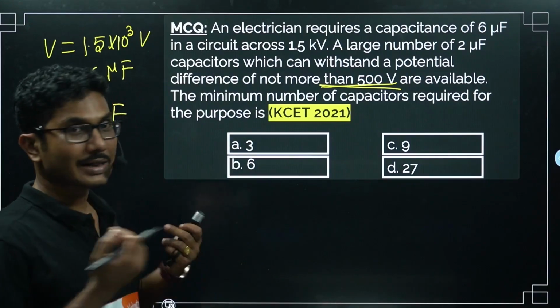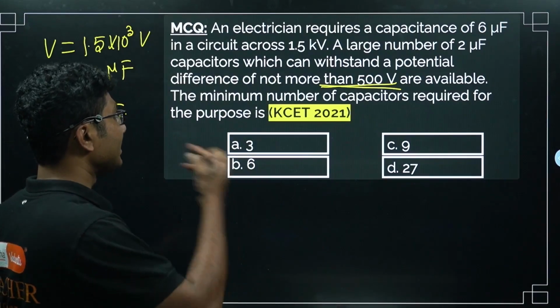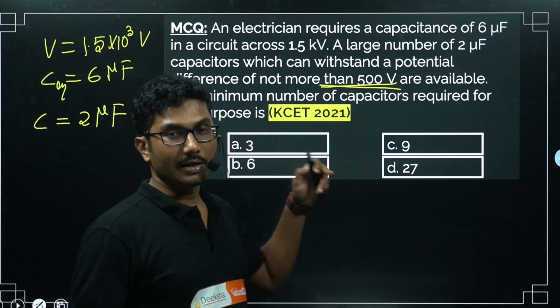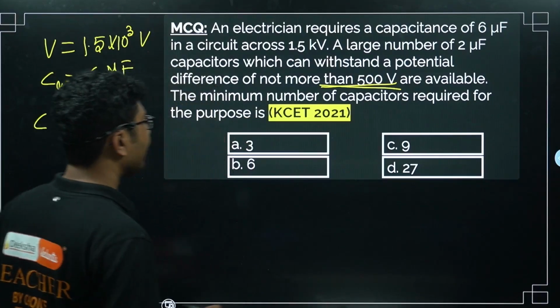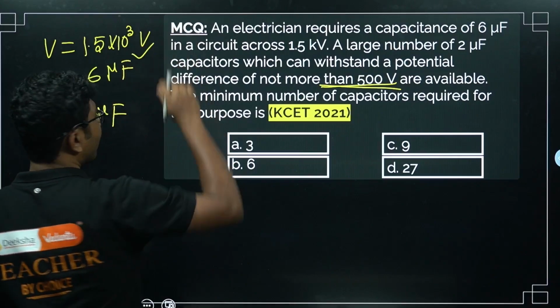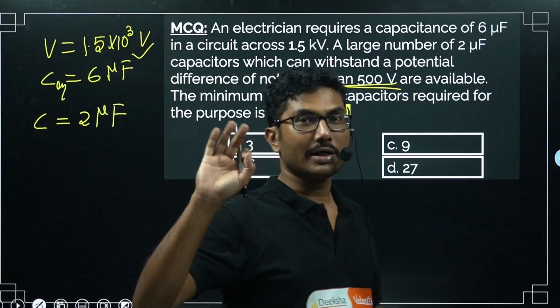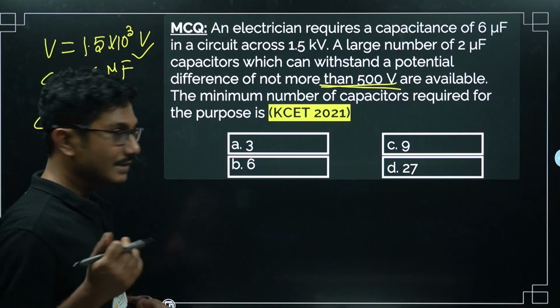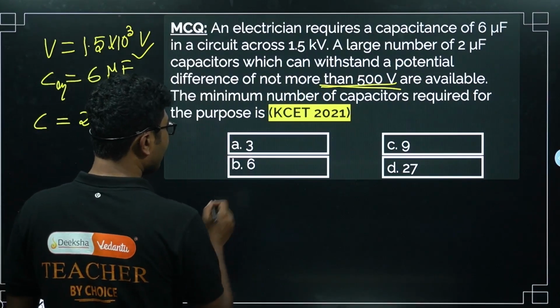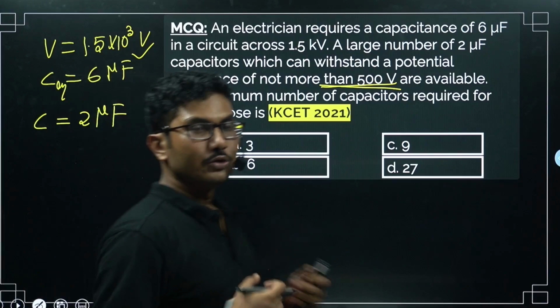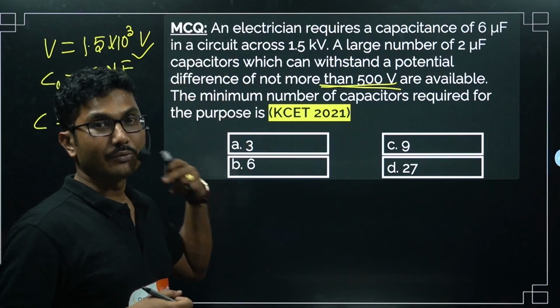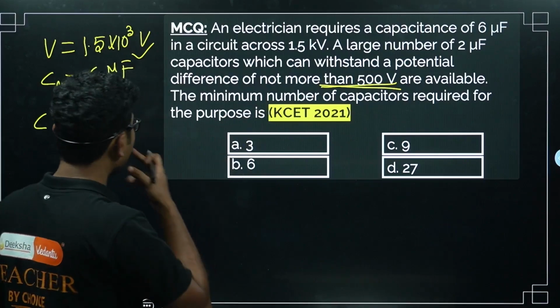So you have to understand that optimization part: you cannot use 3 capacitors in parallel, they will burn. This part is only for that calculation. It is not essential for anything else, but C equivalent is essential. Now, how can you use multiple capacitors so that you have a capacitor which can withstand 1500 volt?